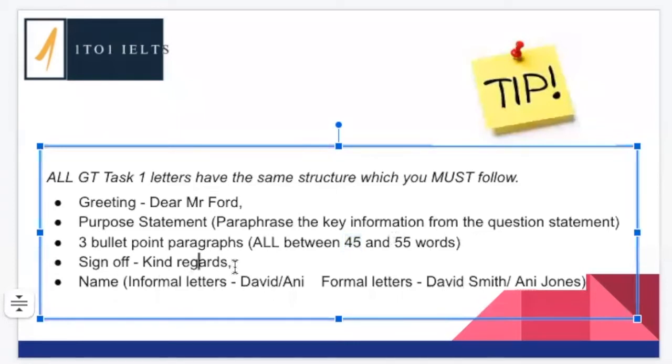Sign-offs. We can use kind regards. We can use kind regards for formal and informal letters. Sure, you can use yours sincerely, yours faithfully, if you can remember which way around they go. It's just so much easier to use kind regards. Use this for all your letters, then you know you're not going to make a mistake. As I said, formal letters, David Smith, Annie Jones, or Mr. Smith, Dr. Smith. Informal letters, just your first name.